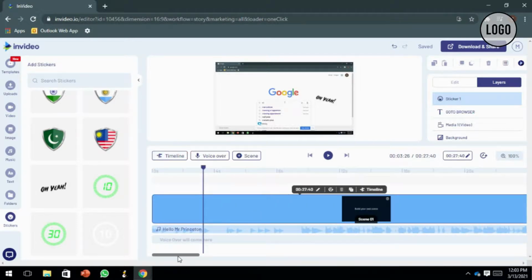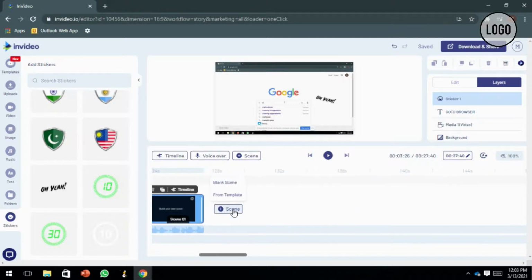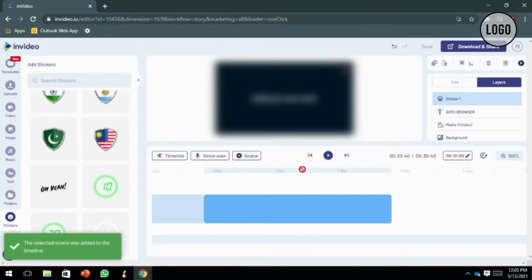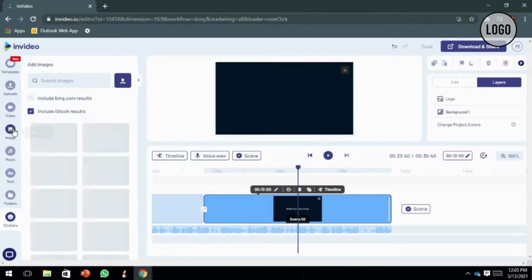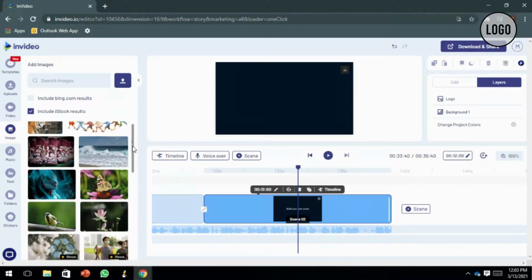Okay, so this is how you can edit the videos. You can add so many things. You just have to go to the search bar and do that. Okay, so what I want is the ending and the beginning of the video. As you saw, I went to the end of the scene, I created a new scene, and I just want to end with a note that says hope you enjoyed it.